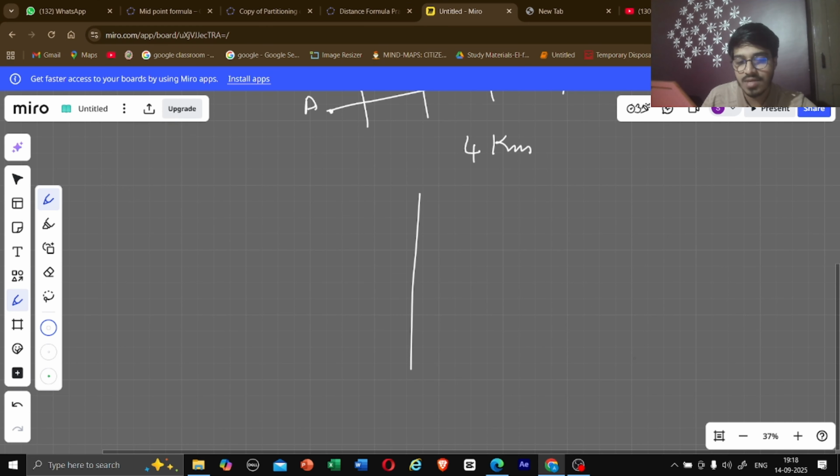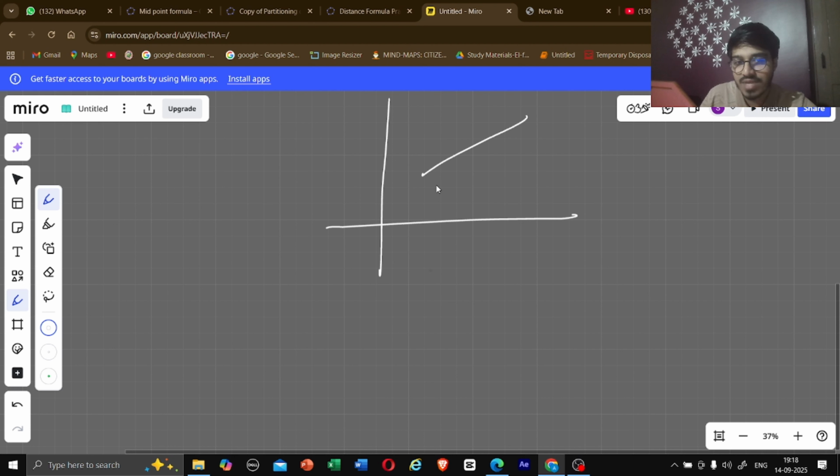But imagine this is a coordinate axis, and some line is like this. There is a line. How do you measure this? So this we will study now. We will measure this point A to point B using the distance formula. This you have learnt in your earlier classes. Just briefly we are going to study here. So what is the distance formula? Do you remember?